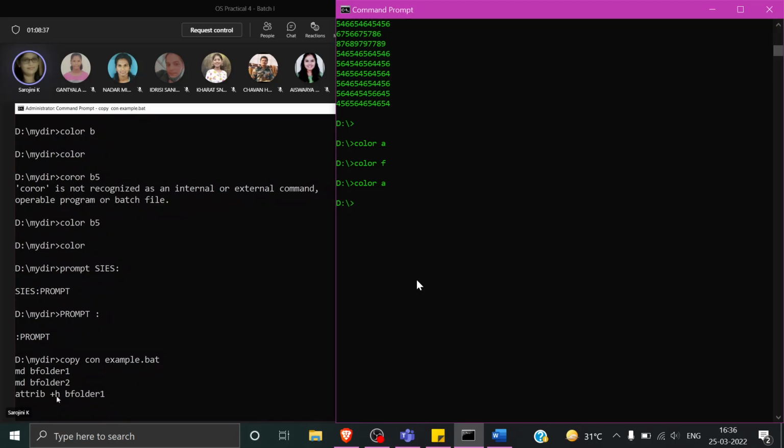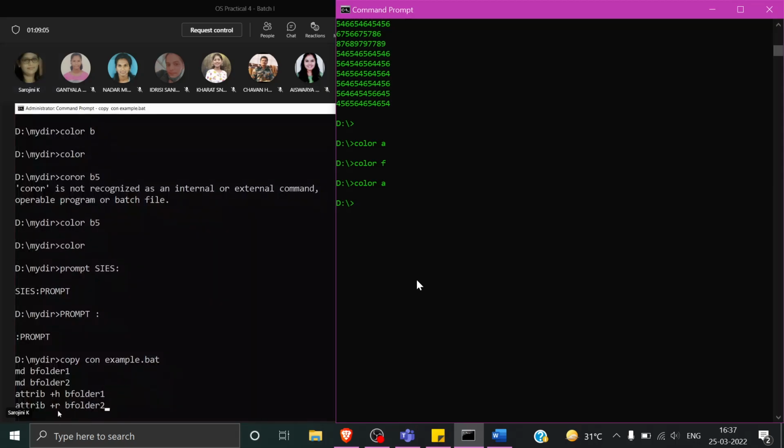Okay, that is the third command. Fourth command, attrib plus R, B folder 2. That means I am making B folder 1 a hidden folder, and B folder 2 a read only folder.